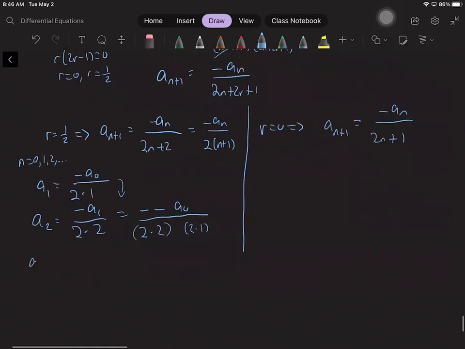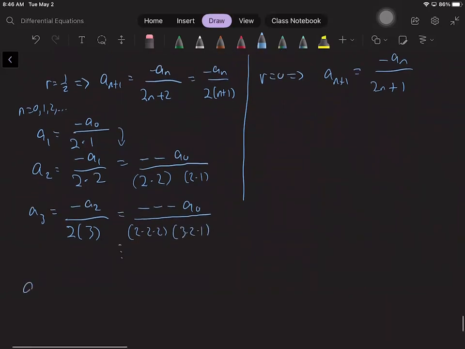So here we're going to get a pattern that's a little bit easier to write than the last one was. So this would be much more like a test question where you can actually see the pattern and write it in a nice way. So let's write one more. Negative a2, so now it's another 2 times now a 3. And so you get negative a0 over 2 times 2 times 2, 3 times 2 times 1. It's much nicer to see the pattern.